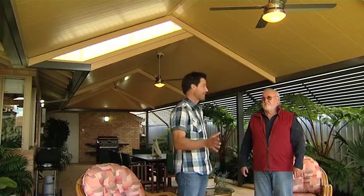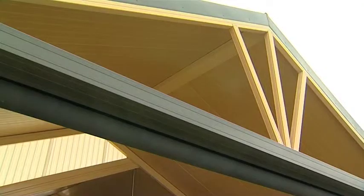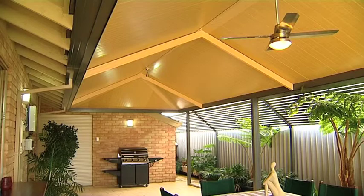Thank you so much for inviting me into your wonderful backyard here. It's a pleasure to stand under this pergola, but I imagine it didn't always look like this, did it? No, it was a very poor 22-year-old hunk of wood with plastic sheeting over it, leaking when we moved in five years ago, and within a week it was all ripped out and the work started on a new pergola. Classic were in the hunt with half a dozen other patio builders, but we kept coming back to them again and again, mainly due to the fact that the product is good.